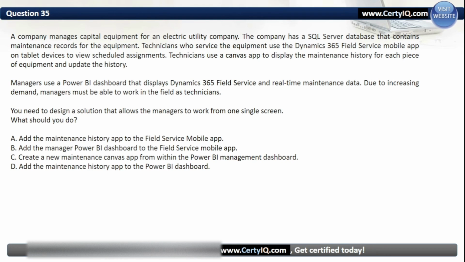What should you do? Our options are A. Add the maintenance history app to the field service mobile app. B. Add the manager Power BI dashboard to the field service mobile app. C. Create a new maintenance canvas app from within the Power BI management dashboard. Or D. Add the maintenance history app to the Power BI dashboard. The correct option is D. Add the maintenance history app to the Power BI dashboard.